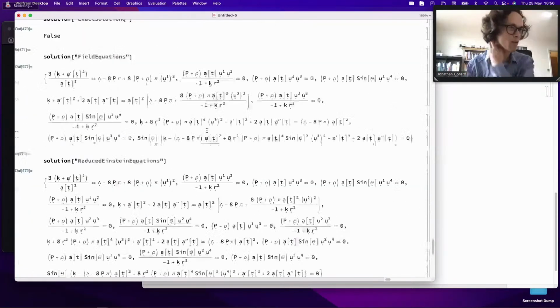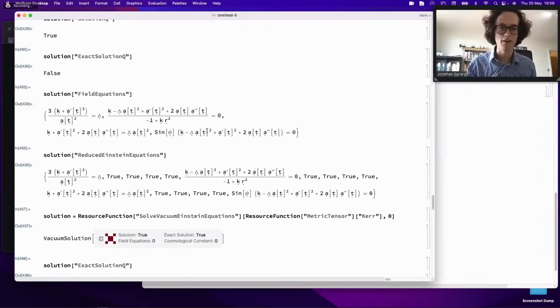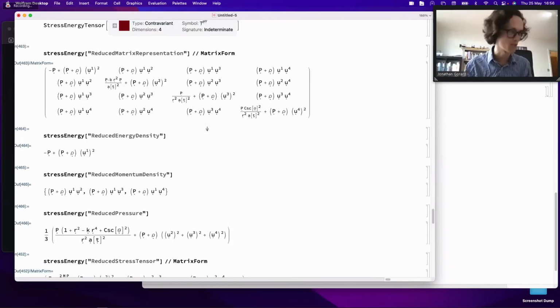I'm realizing we're coming up to the top of the hour, and I still haven't got on to the most exciting stuff, which is all the numerics. I've just been talking about symbolic so far, but suffice it to say, there's a lot more going on with the symbolic and analytic side that I haven't shown you. Again, if people have questions about specific things, or whether there are certain things this framework can and can't do, please let me know. The chances are, as I say, either it can or it very soon will be able to do those things.